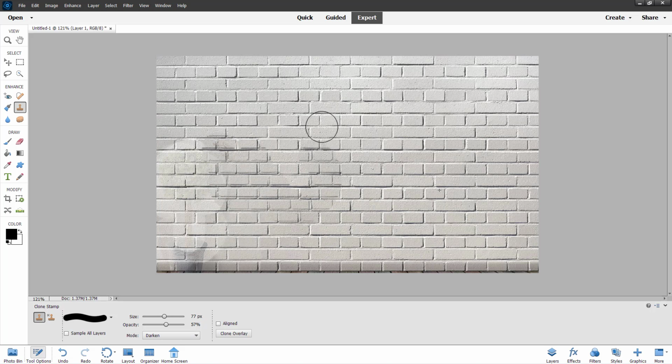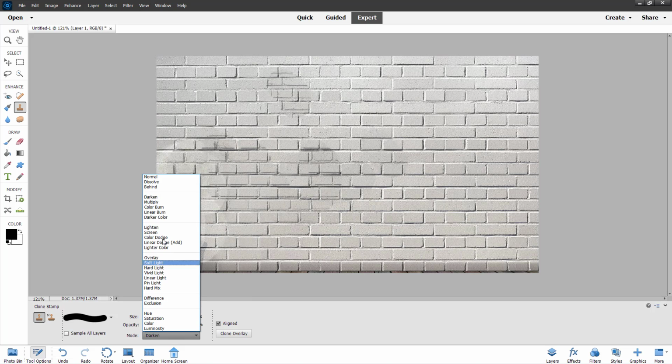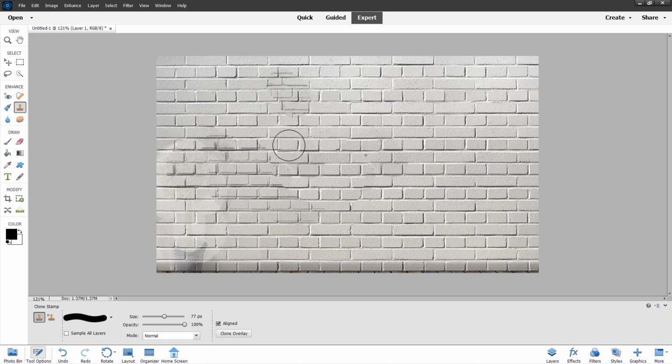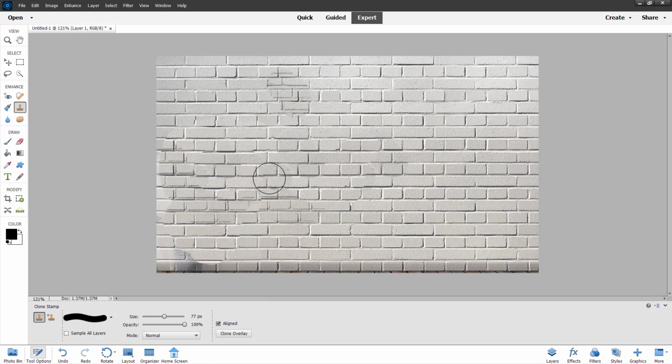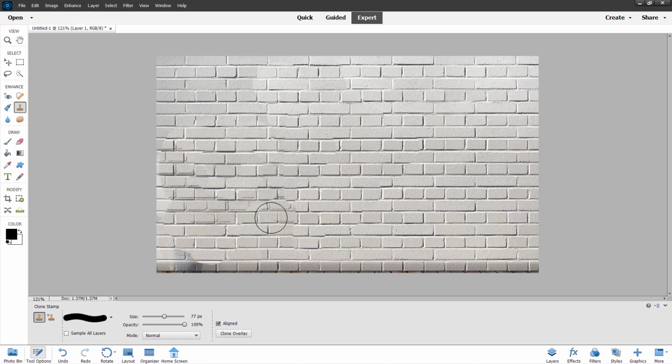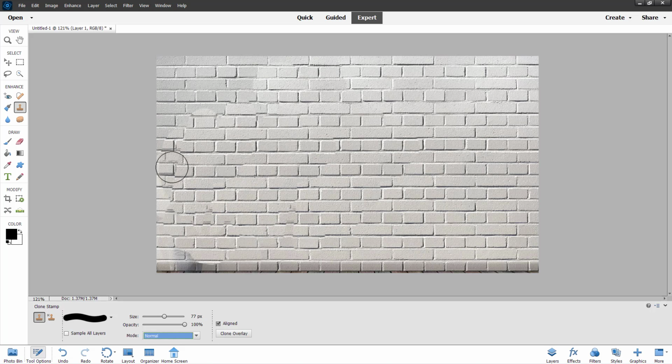If I do this, then it is not aligned every time. But if I turn on align, then it'll align the sample, as you can see. So let me press this. And now you can see that if I draw from here onwards, it becomes aligned right here. So no matter where I draw, everything becomes aligned. Let me go onto the opacity and turn this to normal, and you can see that since it is aligned, it tries to line up everything right here. Let me draw right here, and you can see that the end result is aligned, just like that.